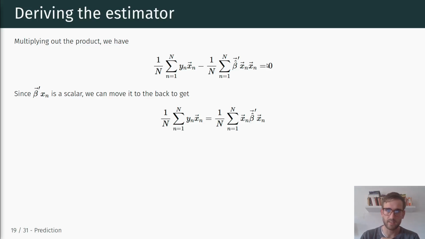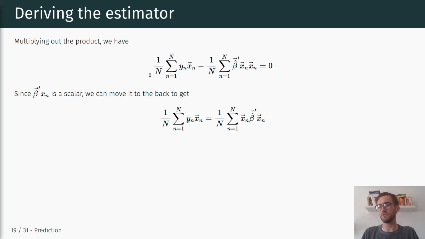Now we have to use a couple of tricks to rearrange this equation, and remember that one of the things that we mentioned is that whenever we have matrix multiplication, the order really matters, right? If we have two matrices A and B, A times B is not necessarily equal to B times A, right? So we can't just rearrange the elements of a product. But we can do some tricks to rearrange this equation.